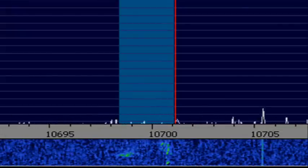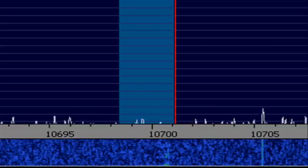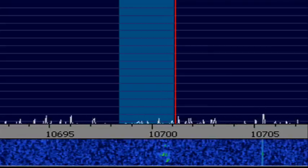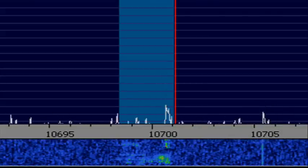Shooting to an antenna 100 feet above location. To my east and between our paths. 1016.